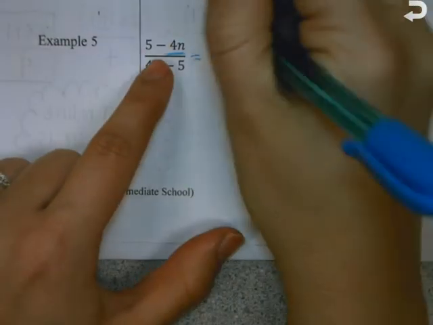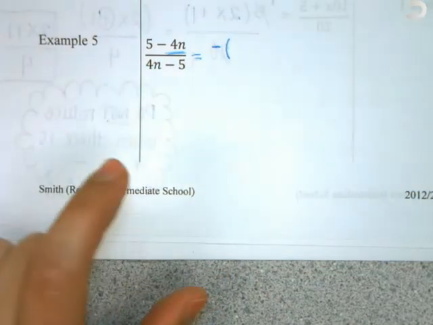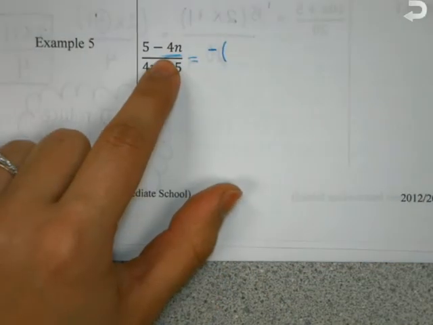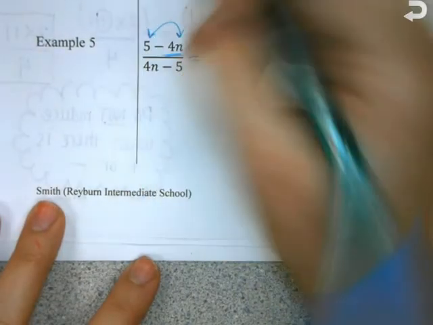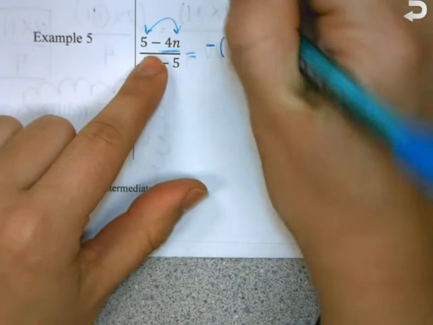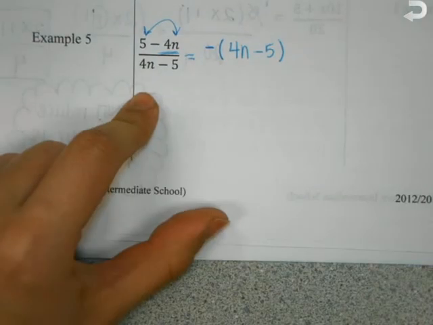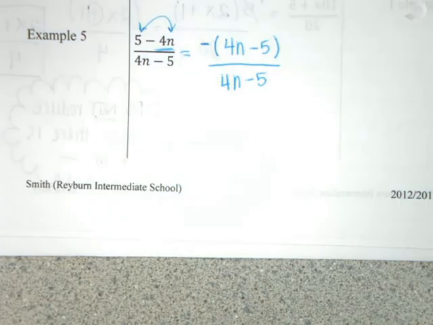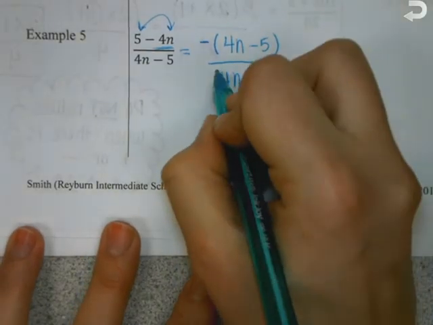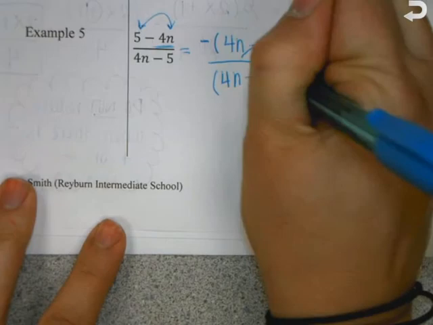negative, right? And then after I factored out the -1, what happened to both of those things? They flip-flop, right? So after we factor out the negative, we can flip-flop these to become 4n minus 5, all over 4n minus 5. Now remember, this 4n minus 5 is also in parentheses. You just don't have to write it. And do you see anything that cancels? Everything except the -1. So what's my answer? -1.